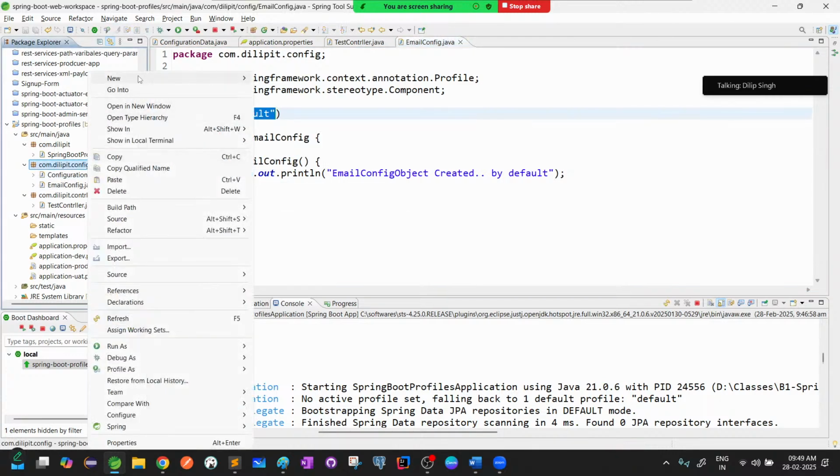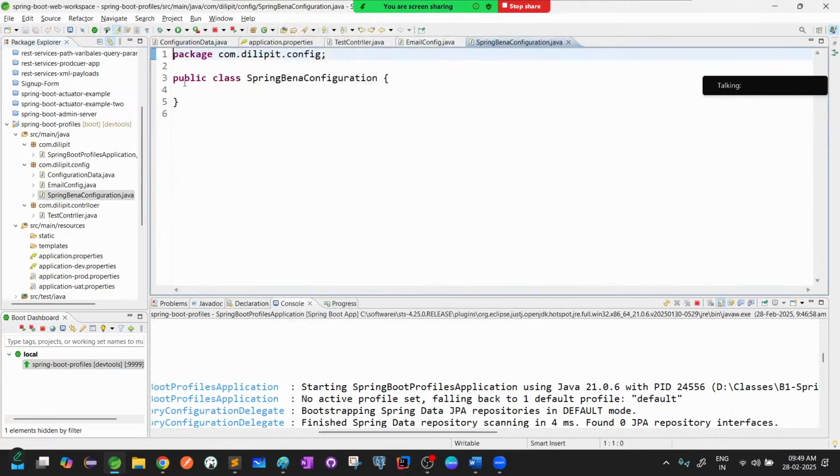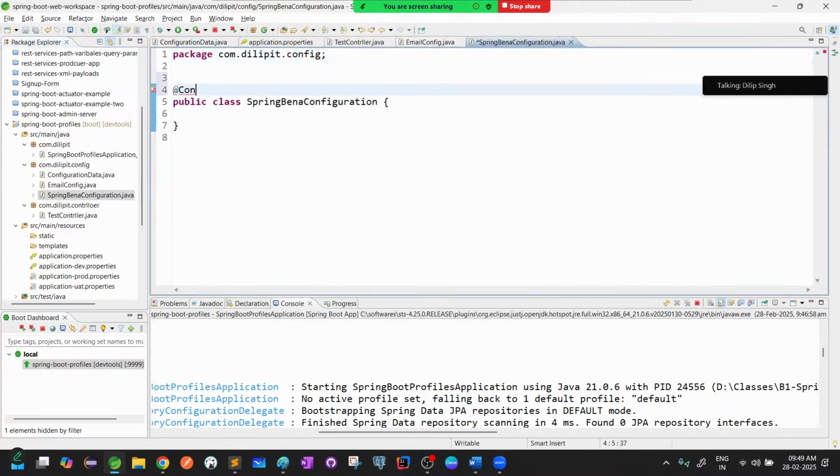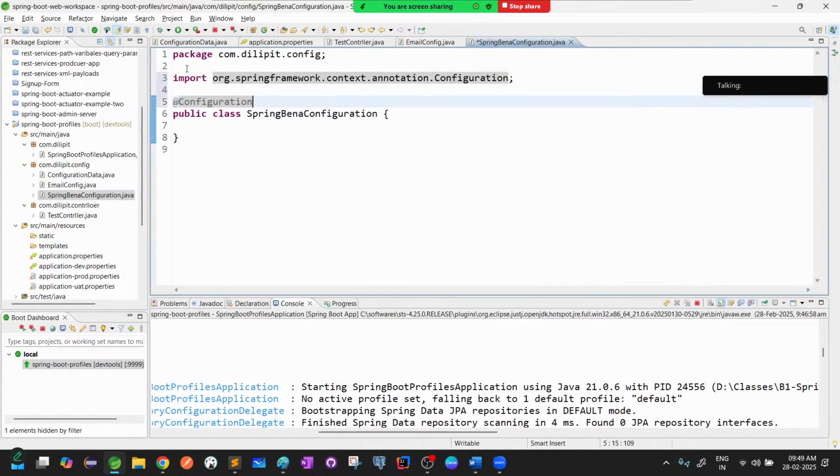But if I'm taking a configuration class, spring bean configuration, okay, it's just a configuration class. So here I'm writing a total of 3 bean methods.